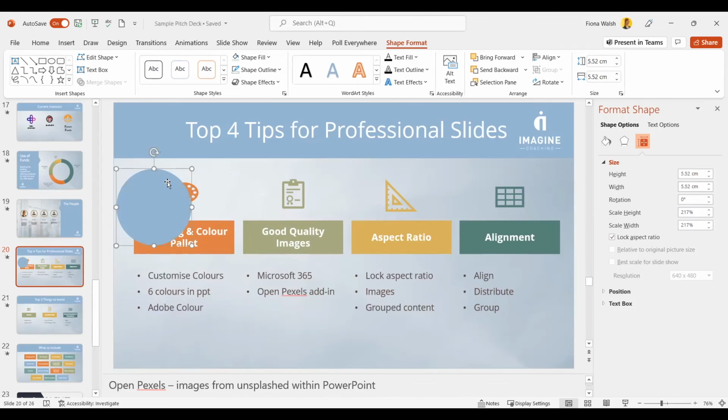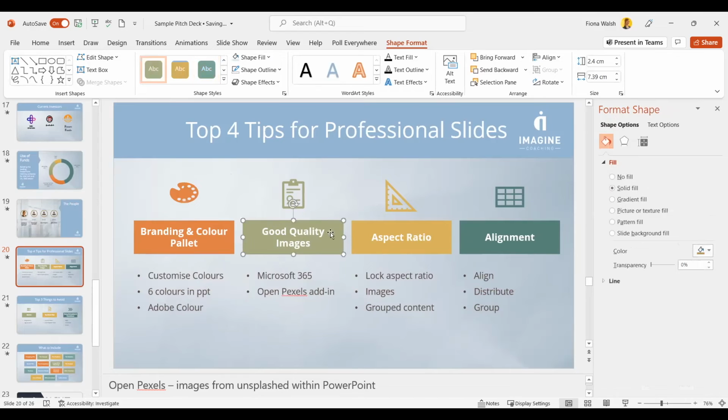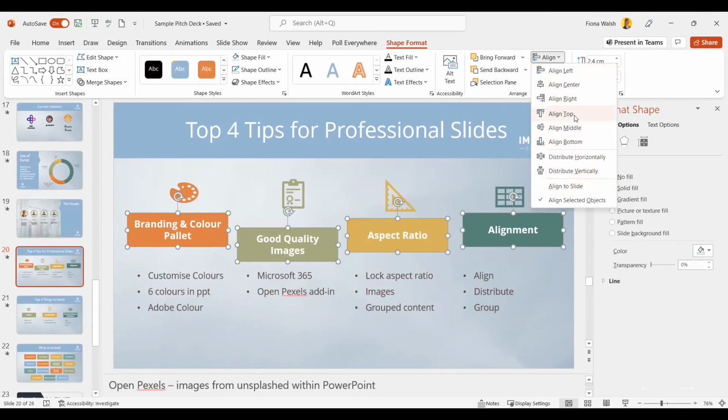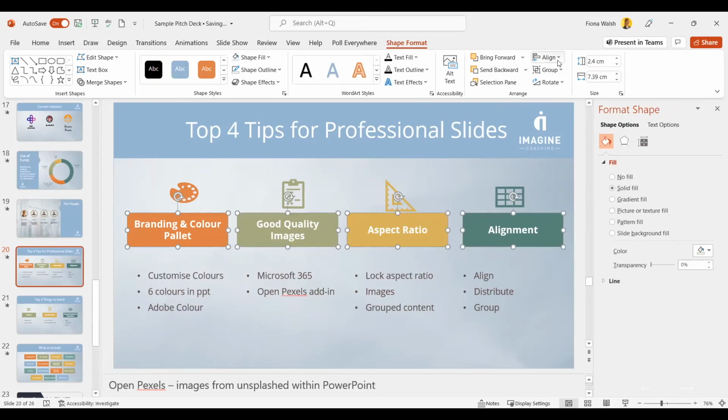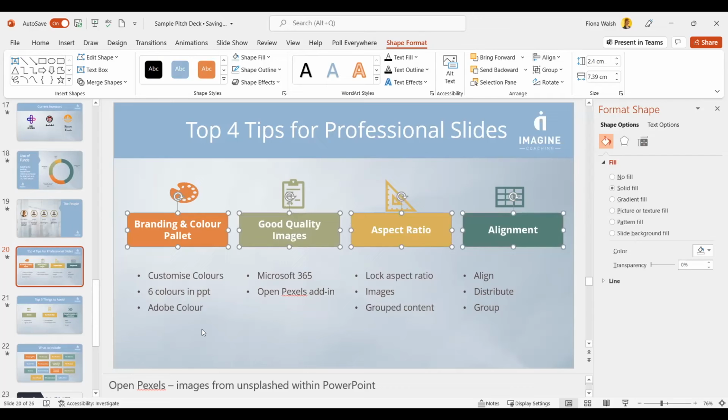And then the fourth one is alignment. So for example, to put these 4 boxes and the content here in alignment to make it look good, let's just align them so that I can show you this one. What we have here is highlight them all. So I press Control and then I'm clicking on more here. So under the Align drop-down menu here, we can align them top, and then we can distribute them horizontally. And there we have them nicely aligned, okay?